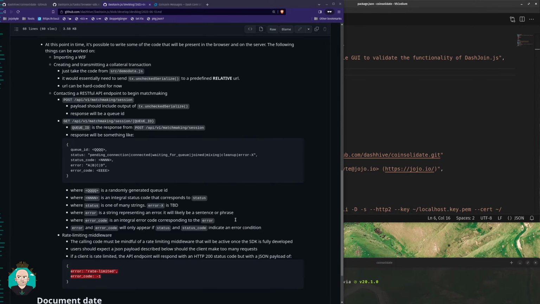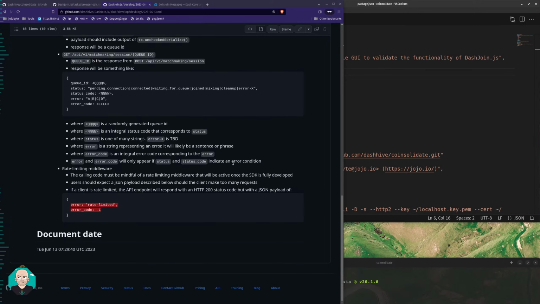Where Q is a randomly generated QID, where NNNNN is an integral status code that corresponds to status, where status is one of many strings, where error is a string representing an error. It will likely be a sentence or phrase.